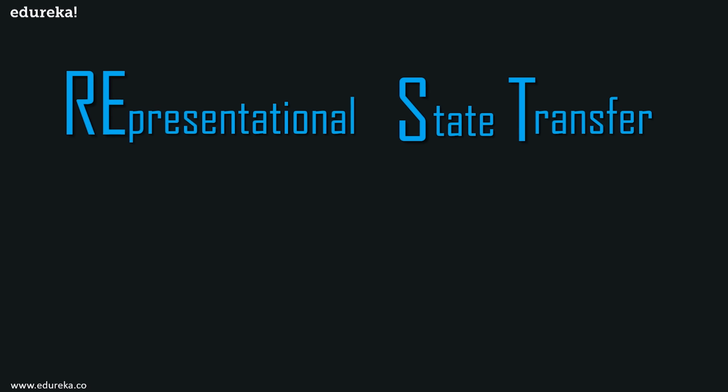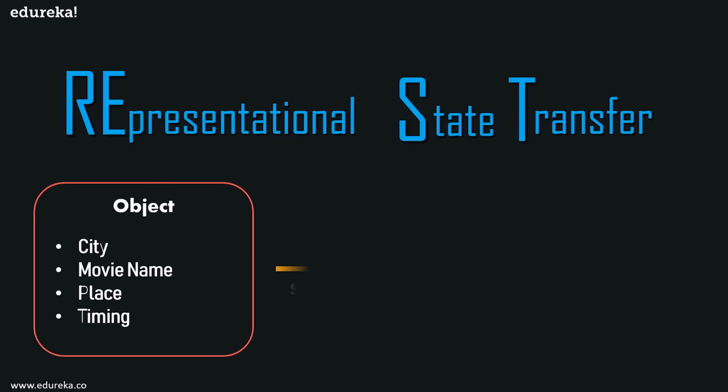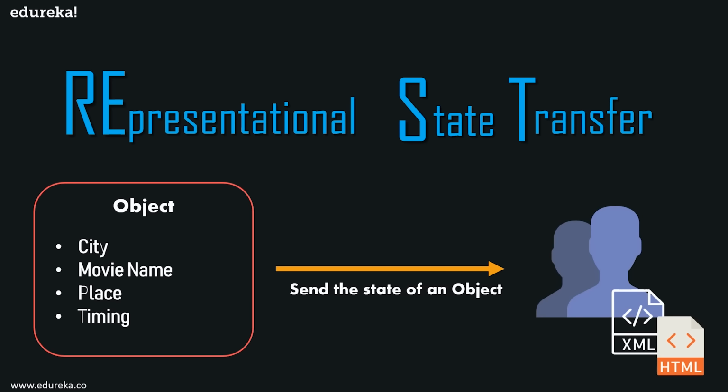Now, let's say you want to find out about a specific movie, for example, if Infinity War is playing in Hyderabad at a specific place, let's say at IMAX, with the timing at 10:30 in the night. Let's say we want to find out this particular data. So to find out this data, a client will send a request to the server that he wants to find out whether the movie Infinity War is playing in the city Hyderabad at IMAX at 10:30 or not. So when the request is sent to the server, what REST API does is that it creates an object of this particular request, and then it finds out whether it plays or not. So it searches for the data in the server for the client's request.